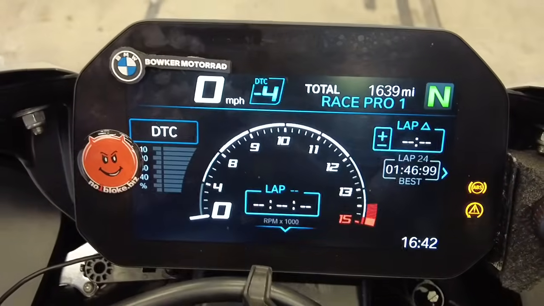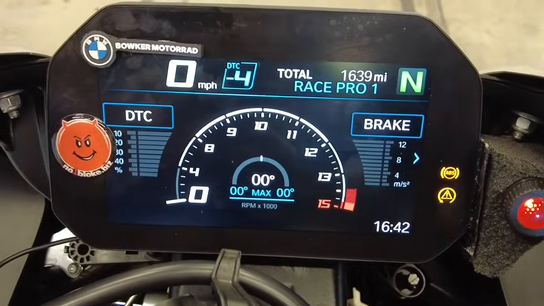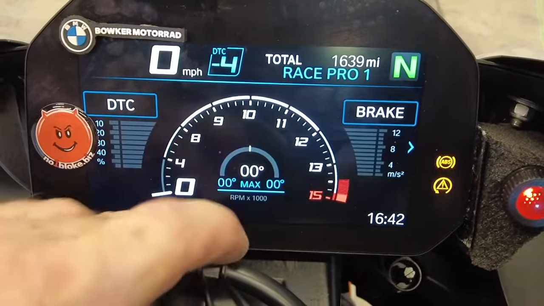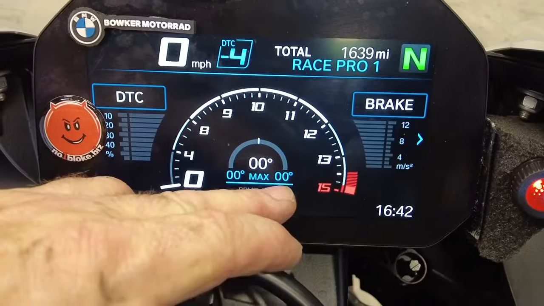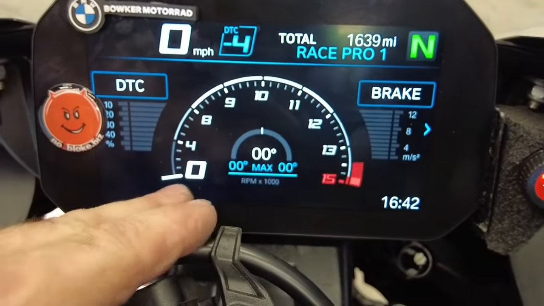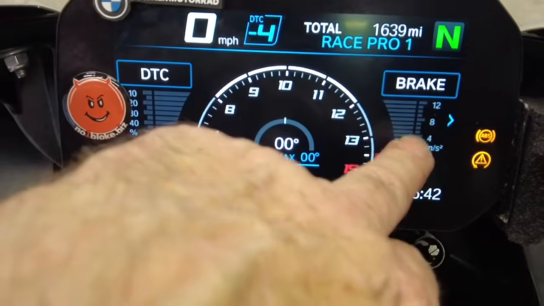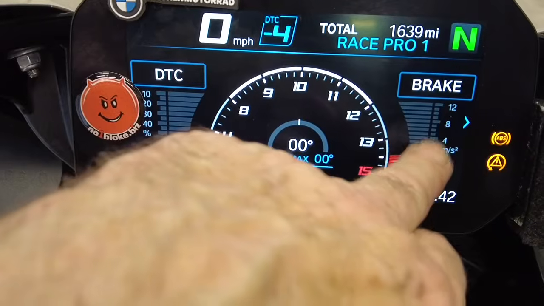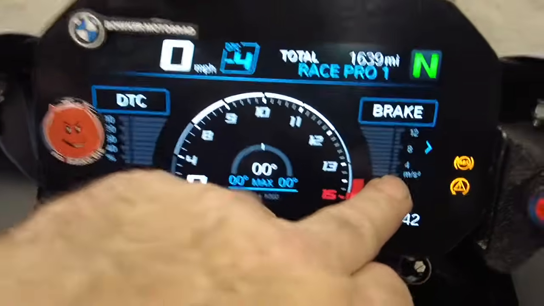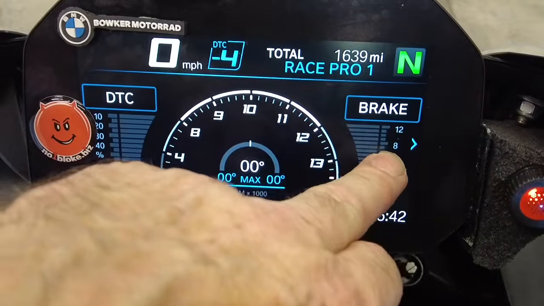So where's the brake pressure or the decelerometer now that you've got a light? It's on the first of those screens. This has got a slightly larger version of your bank or lean angle sensor. You've got your traction control here, and this is your decelerometer. I initially thought it was a brake pressure thing, but it's not. It's actually how quickly you're slowing down. It's a bit like a pressure sensor in a sense though.